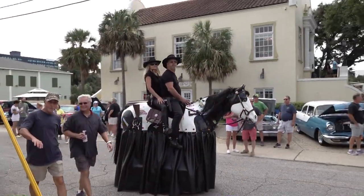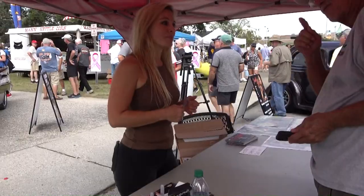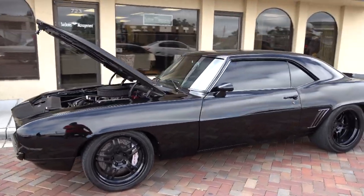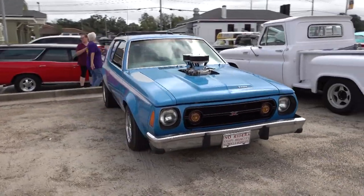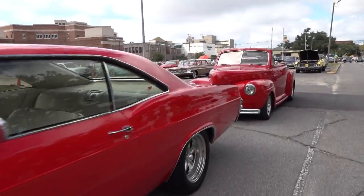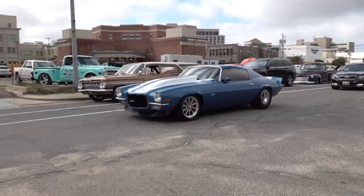How cool is this — a mechanical horse! That's Cruising the Coast right there. Christy Lee was in town doing autographs for the next couple of days. You just can't put it into words. You've got a Gremlin with a hole in the hood, two people riding around on a mechanical horse, and classic cars you could ever imagine — from pre-war to 60s and 70s muscle cars, pro street cars, pro touring cars, trucks — everything is at Cruising the Coast.